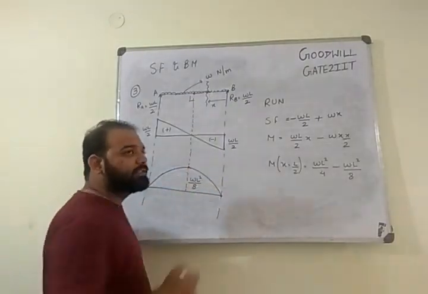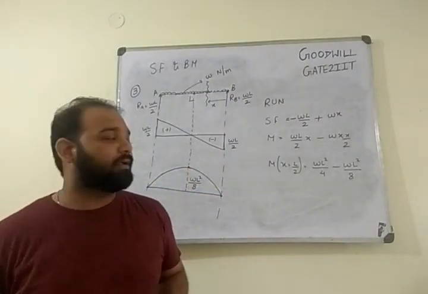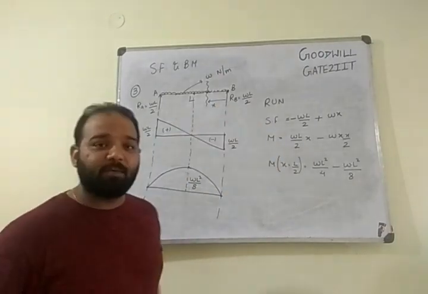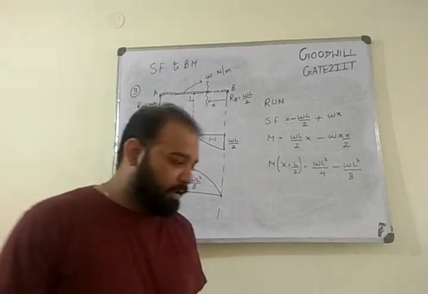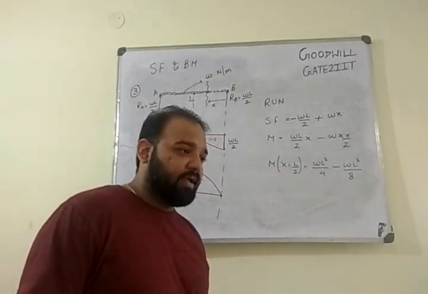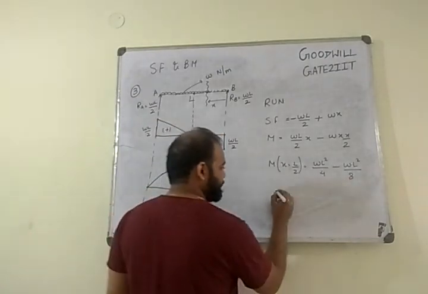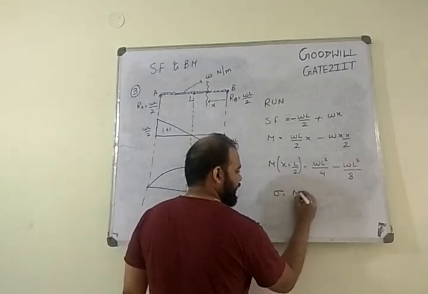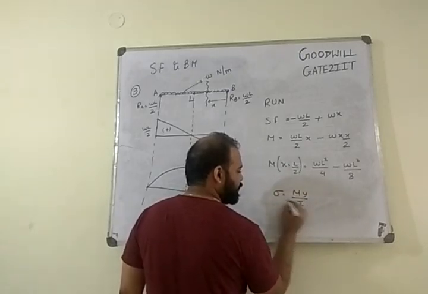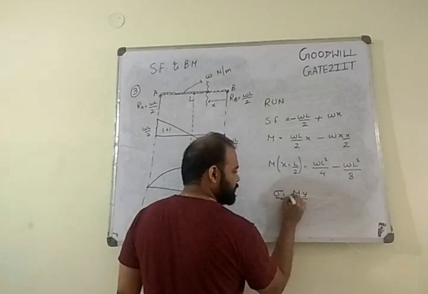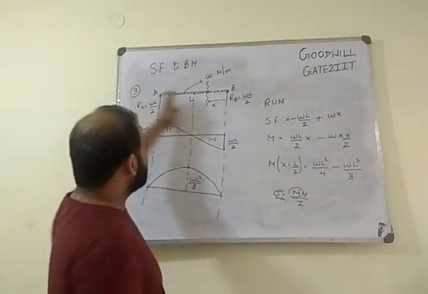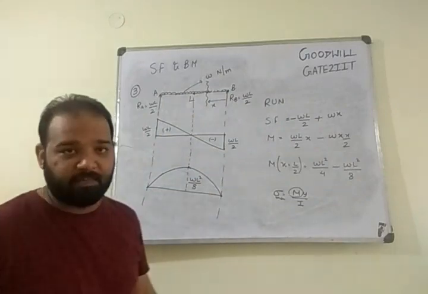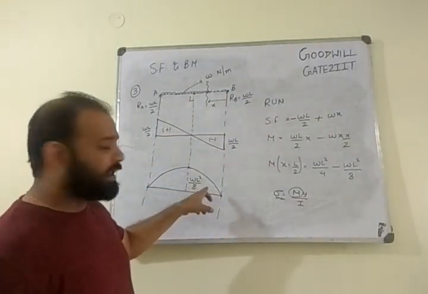So I'll tell you how this is useful. If someone says you have a simply supported beam with UDL, what is the maximum normal stress acting on the system? Now, maximum normal stress is nothing but this formula, if you recall: M into Y by I. So if you want to maximize this, you should maximize this also. So what do you need? In this whole length of the beam, where is your moment maximum? Correct, right? Now, this bending moment diagram will come and help you.